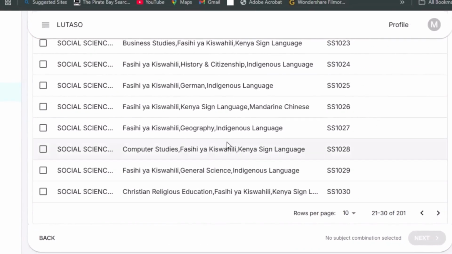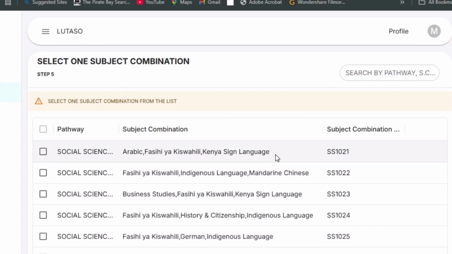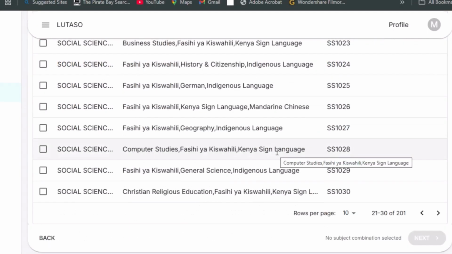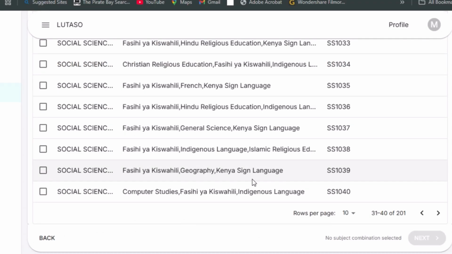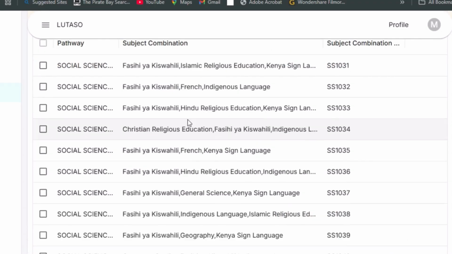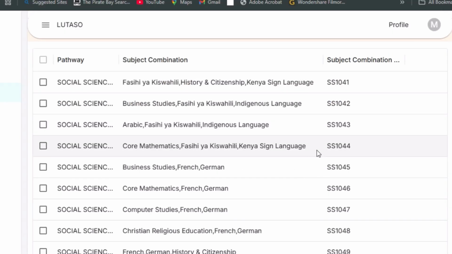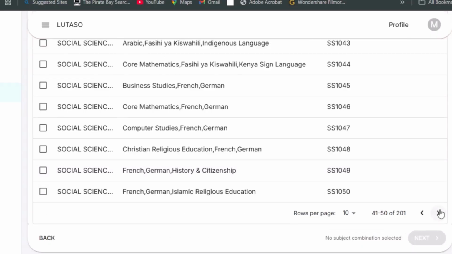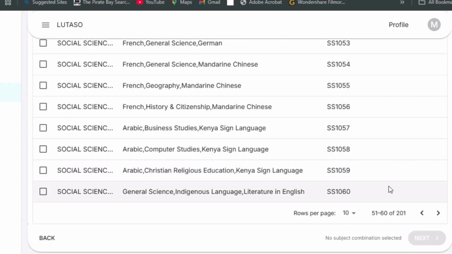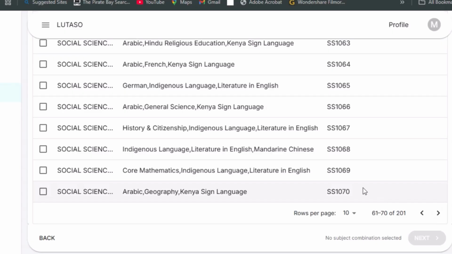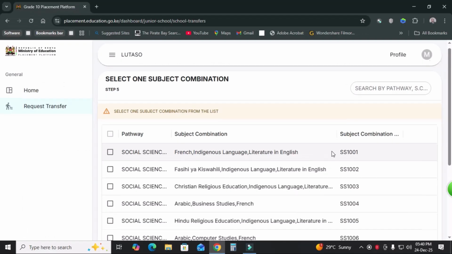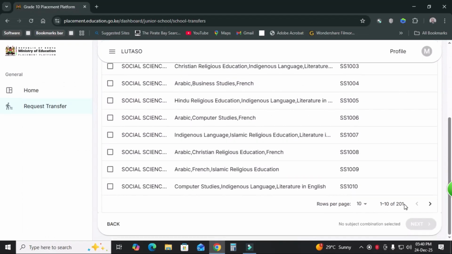Now here is my bonus tip. Learners should choose subjects that align with their talents, passions, and long-term career goals. For example, the STEM pathway is ideal for learners interested in engineering, medicine, or ICT. The Arts and Sports pathway is suitable for creative or athletic learners. The Social Sciences pathway is a strong fit for law, education, or governance careers. Parents and teachers can guide by discussing career aspirations early.